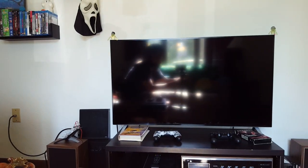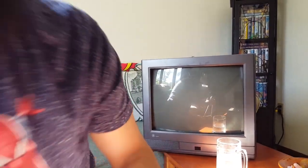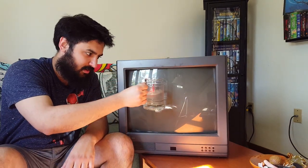And obviously with the new TVs, like this one over here, you're not going to want to do that anyway, because there's a good chance you could break it if you knock it. So I will say the screens, man, they really were built a lot stronger than today's screens. Today's screens can, like I said earlier, just break really easily. But they look great. They're a lot more efficient. They're thinner. You can hook up a lot more stuff to them.